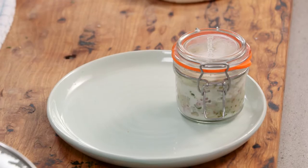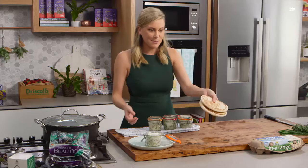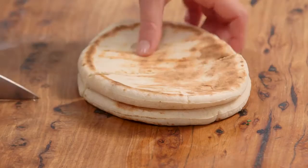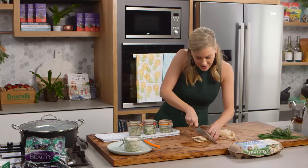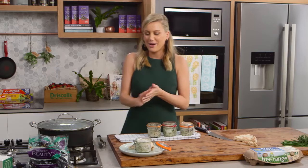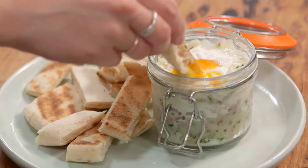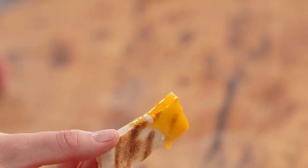I got inspiration for these eggs at a market in LA — they were making these and people were lining up for them, and it's so easy to recreate at home. I've got some pita pockets here; I like to use pita pockets because they're soft in the center and crunchy on the outside after toasting them in a pan. I'm going to cut them into little soldiers. If you wanted to make this super fancy you could add a little bit of caviar on top or a little bit of truffle oil. The best part is when it comes to the table and you just break into that egg yolk — you've got whipped mashed potatoes, herbs, ham and that gooey egg. That's heaven to me.